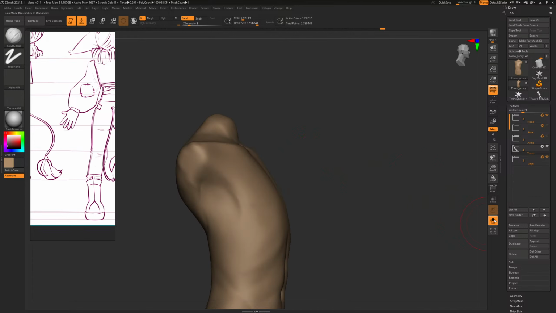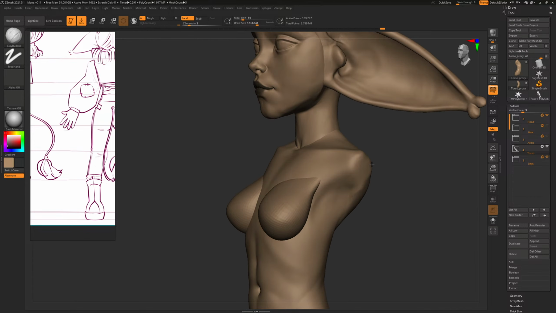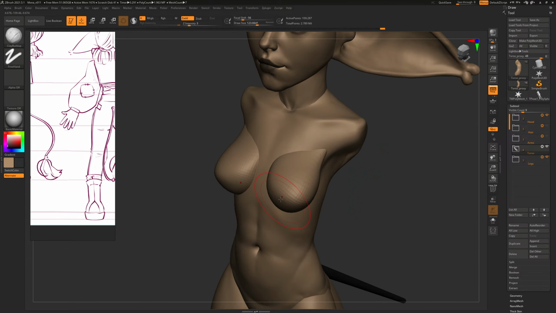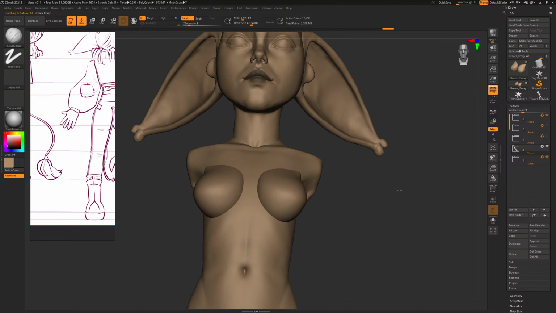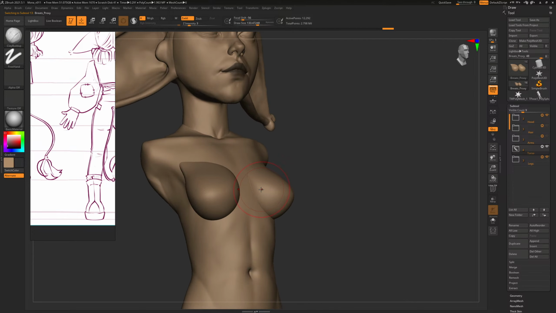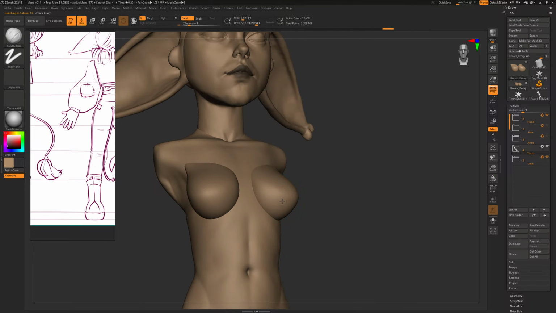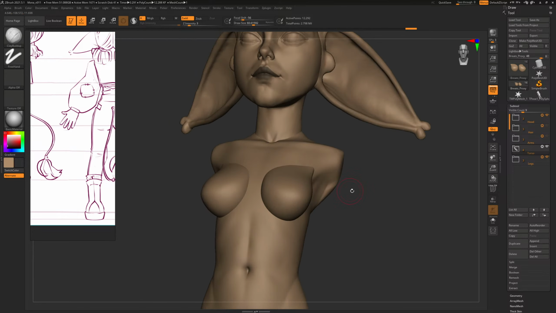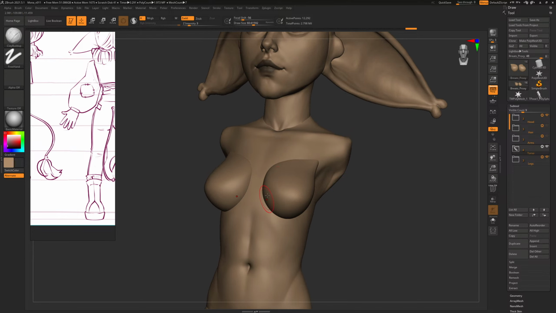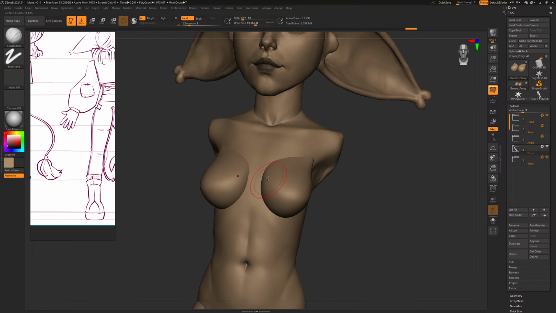There we go. That shape's kind of working. This bit feels off, but I think that's gonna be fixed when it's blurred.